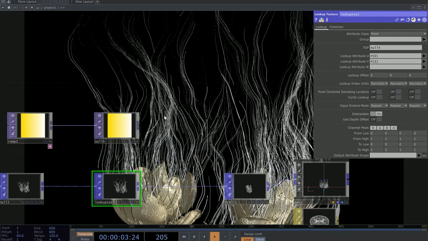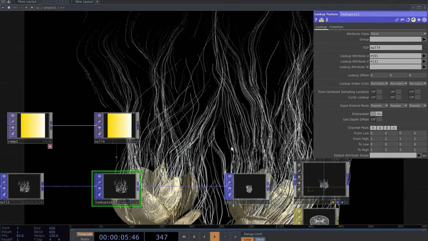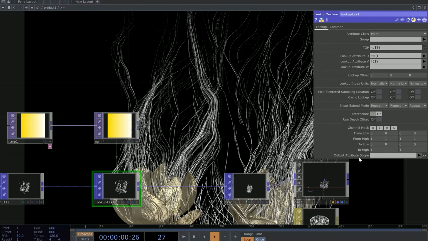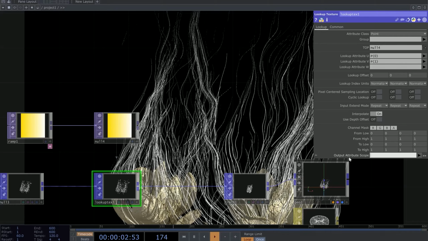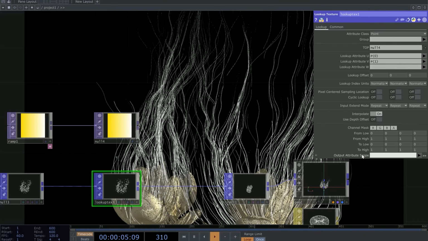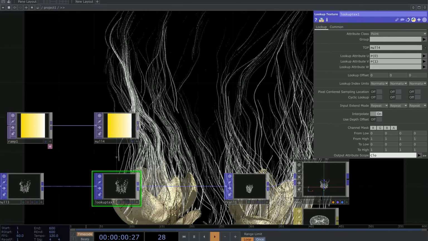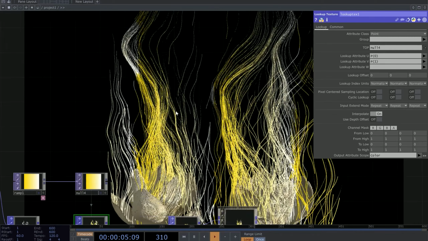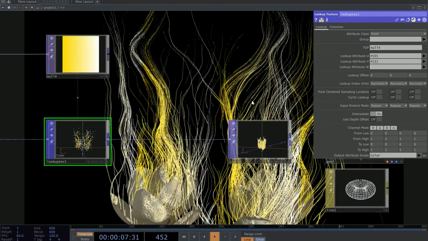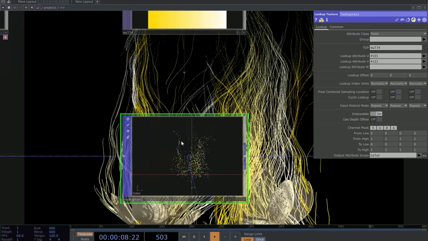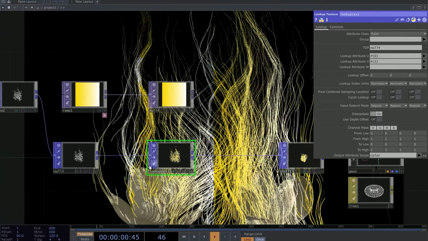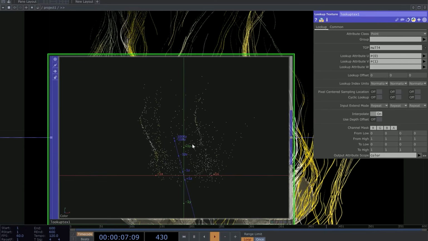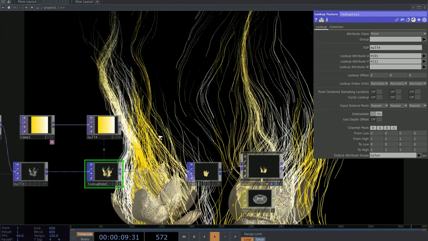So why hasn't it changed yet? Because we haven't given it an output yet. Okay, we can call it output attribute scope here. That is to say, we output a new attribute, right? We call it color here. We can see that we have given the color to it, right? But what is the change of its color now? It changes according to the location, right? We can see that the left side is white, the middle is yellow, and then it becomes white, right?